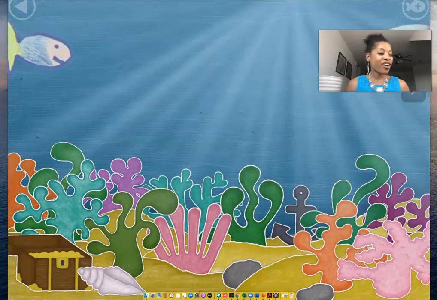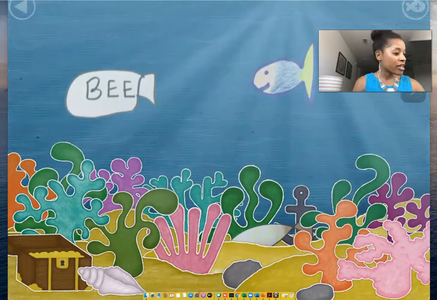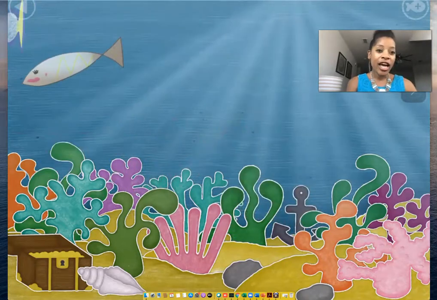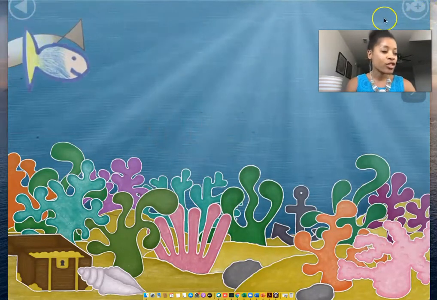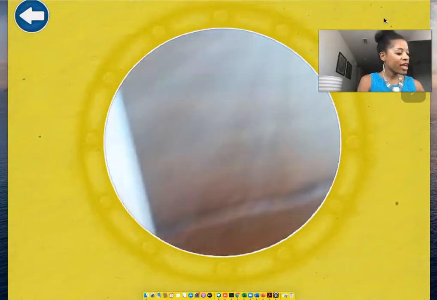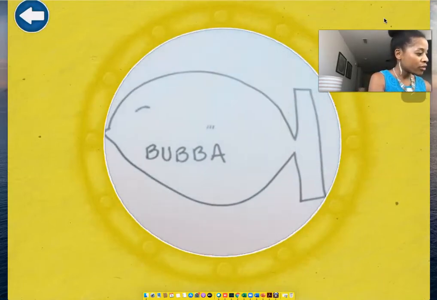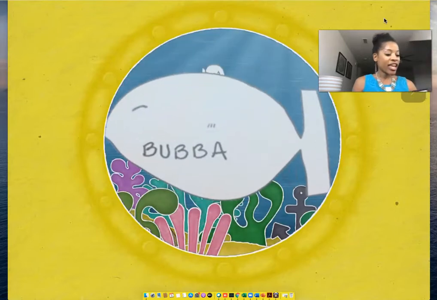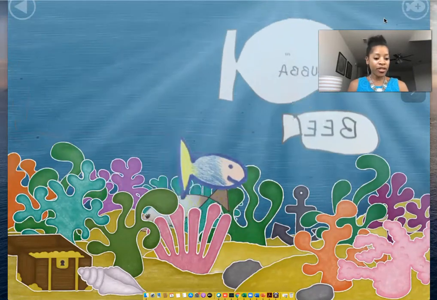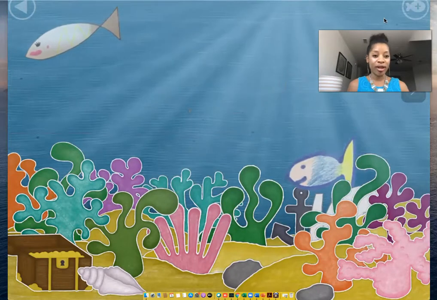I actually have gone ahead and drawn some fish for this demonstration, and I'm going to show you what it looks like. So whenever you want to add a fish to your aquarium, in the upper right corner, you'll see there's a little fish with a plus sign in it. So you're going to click on that. And you can see I have a ton of different fish in here. So you have a fish, and Bubba is this particular fish's name. And so I put him in my fish tank just by holding my camera over the drawing of my fish.